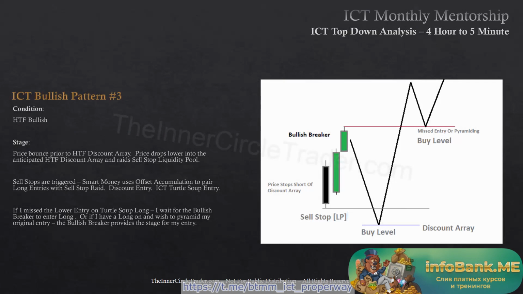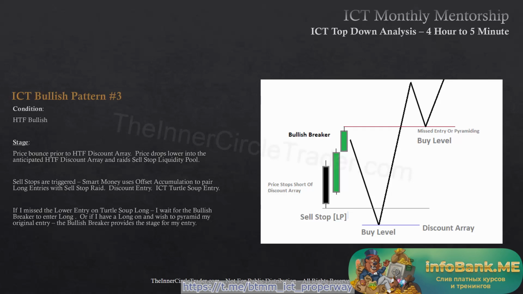Now this is a pattern that is universal. Every pattern I'm showing you is universal. It can be seen on a monthly, a weekly, a daily, a 4-hour, 1 hour, 30-minute, 15-minute, 2-minute chart, 1-minute chart. It's universal. This is what I trade off of. So if I see this pattern on a higher time frame, then I start reducing it down and looking for the fractal of it just in a smaller time frame.